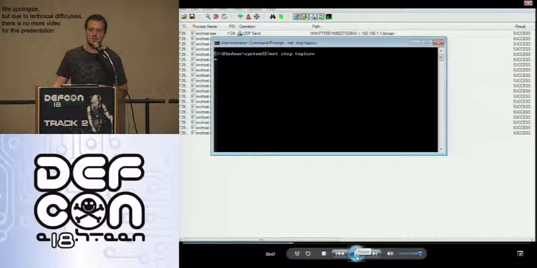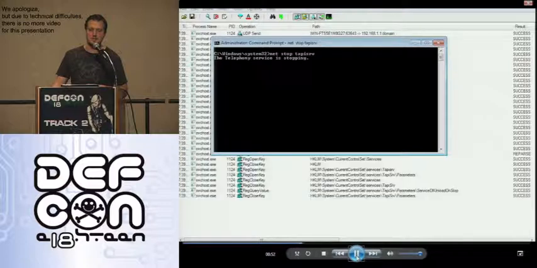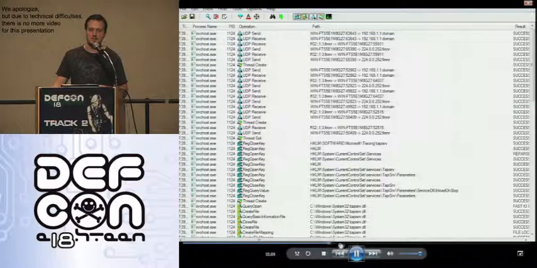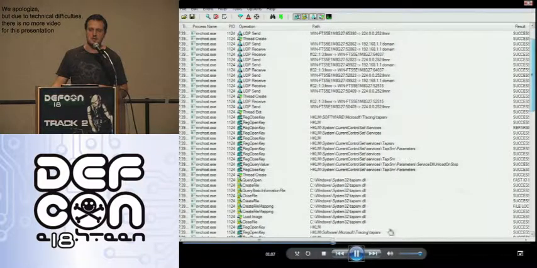And you can see there in the background, the tool is capturing activity. So I stopped the service, then I started it again, and a lot of activity was being captured.